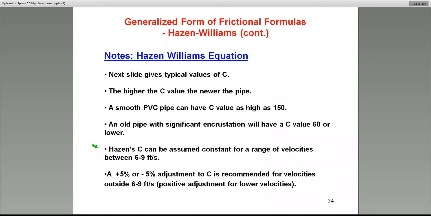Also, generally the method is valid for velocities in the range of 6 to 9 feet per second. Most water supply or pipe problems fall into this range. If not, they also recommend a small adjustment in the C value. A plus 5% increase in C is recommended if the velocities are below 6 feet per second. So, between 3 to 6 feet per second, for example, you increase the C by 5%. Why? Well, the smaller the velocity, the less the head loss due to friction. And that means you want to increase the C value to make it smoother. And on the other hand, if the velocity is outside 9 feet per second, say 9 to 12, in that case, you basically decrease the C value in order to reflect that you'll have more head loss due to friction. So, that small adjustment is needed in applying this method.